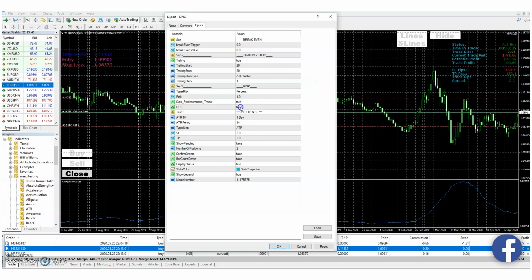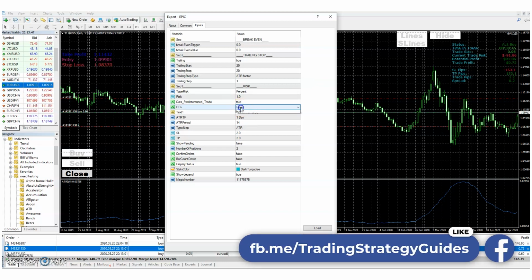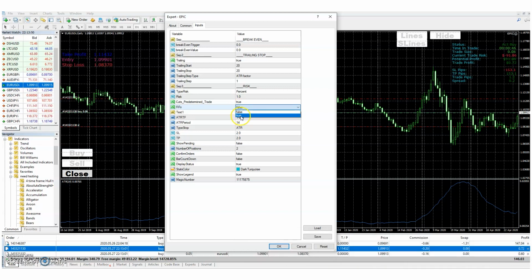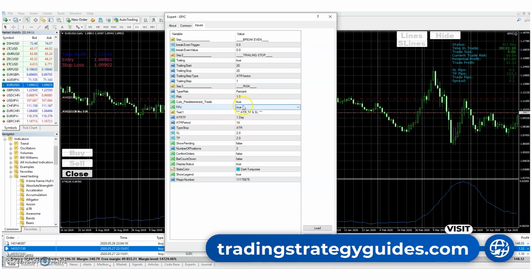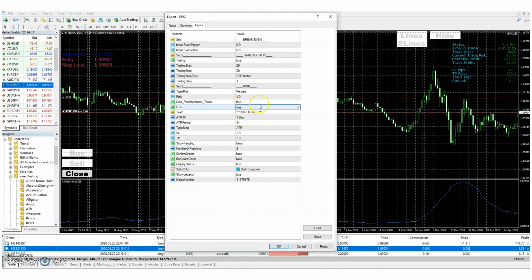The next setting is the FIFO. If you're an American, some of your accounts are subject to FIFO laws, which means a lot of things, but one of them is that you can't have identical trade sizes. So with our two position trades that we like to do, you have to have one trade be a different size than the other position. So you can't have two positions that are one lot. One has to be one lot, and then the other has to be 1.01 lots. Otherwise, you're violating FIFO laws. So that's why we've set this FIFO button here.